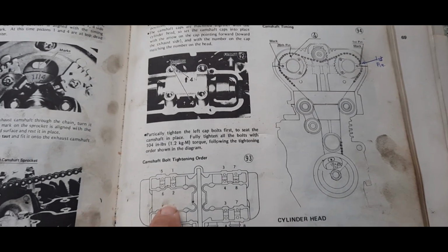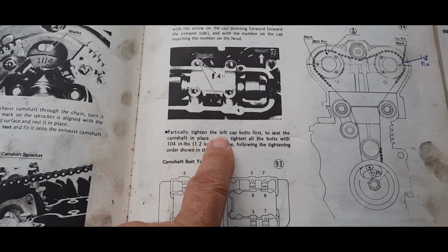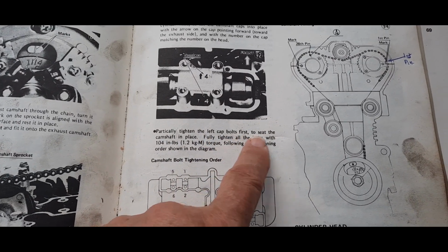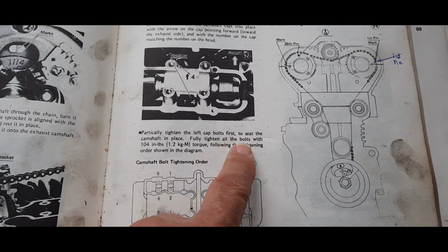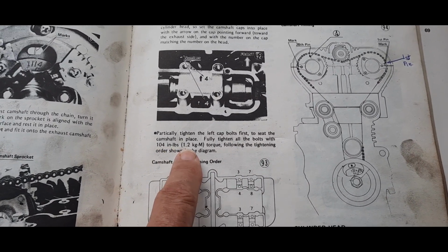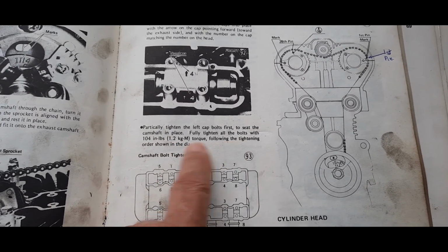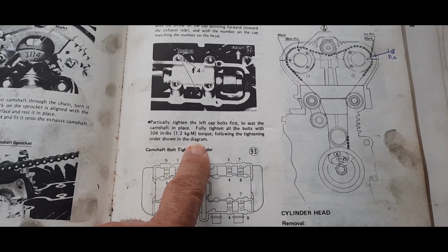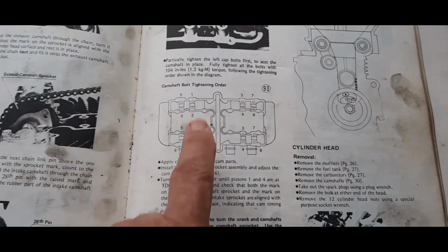The torque settings for these caps. If we look here, it says partially tighten the left cap bolt first to seat the camshaft in place. Fully tighten all the bolts with either 104 inch-pounds or 1.2 kilogram-meters of torque. Follow the tightening order shown in the diagram. Now that makes it pretty clear on how to do this bit.